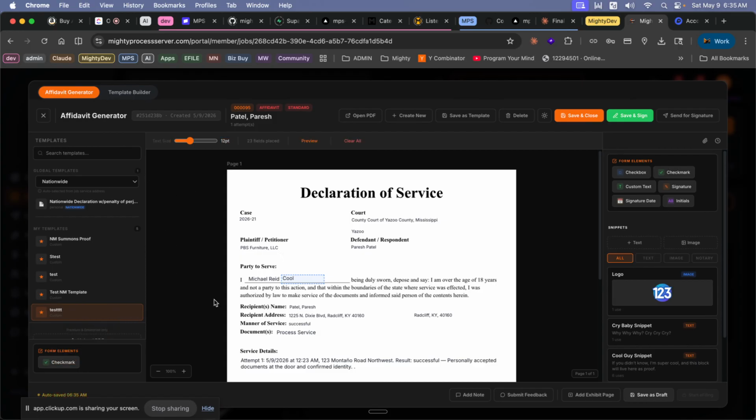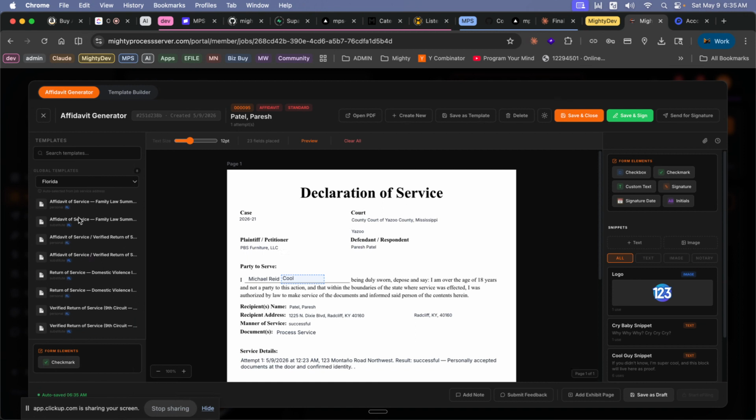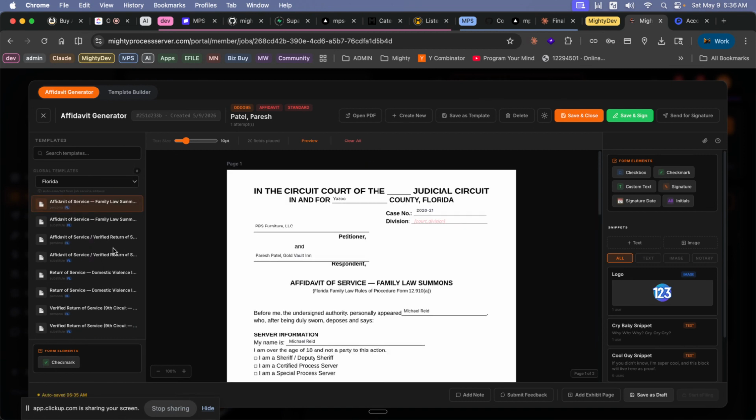So I'm constantly making updates and changes to this. The whole purpose of this is to just continue to iterate. I will tell you, this is some fun tools and some different things that are going to make your business more professional. You'll be able to find the exact affidavits you need based on your location. Florida has a ton of affidavits as well. And they're already mapped out.